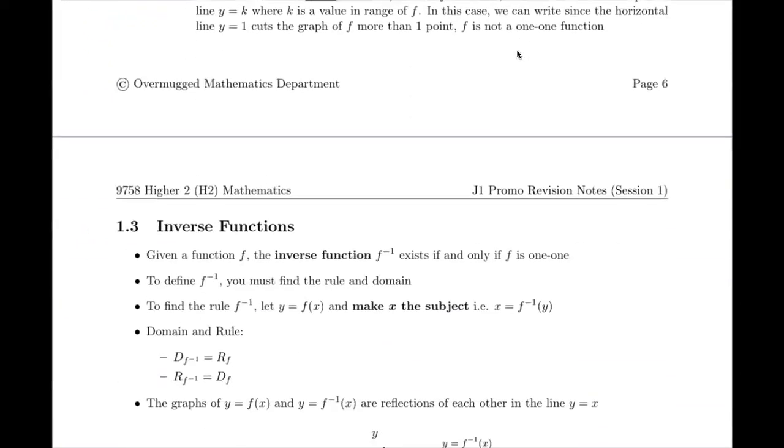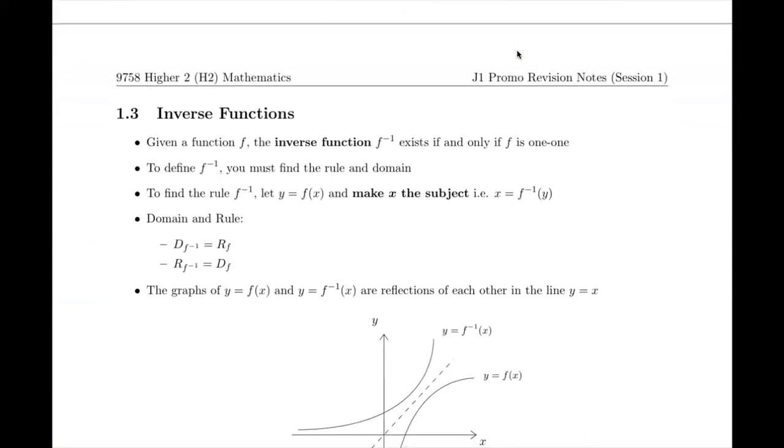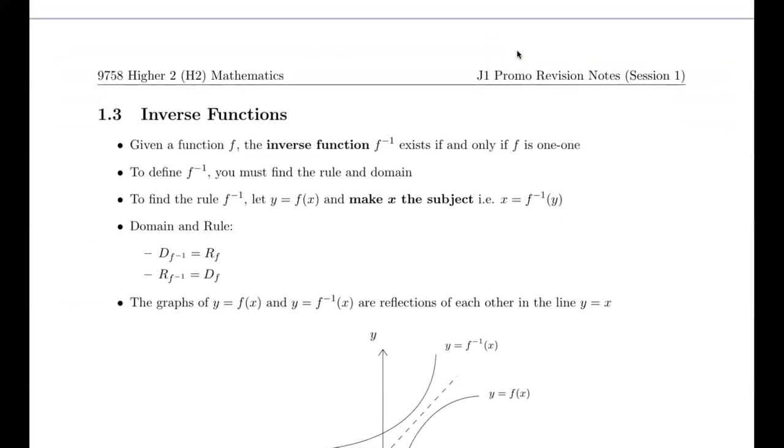Thank you. Okay, so the next thing we'll talk about is inverse functions. So the condition for a function to have an inverse is that it must be 1-to-1. You must check whether your functions are 1-to-1 before there exists an inverse. I believe everyone knows how to find an inverse, which is to make x the subject of your equation. But remember, there are certain cases where it is impossible. For example, if I give you cubics, if I give you things that are very disgusting, sometimes it is not possible to search out for the inverse. There are other ways of doing it.